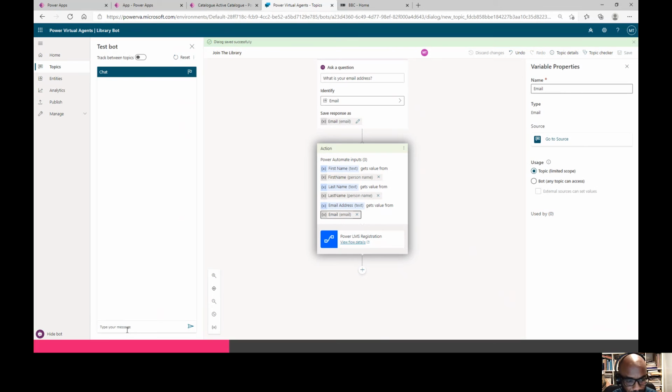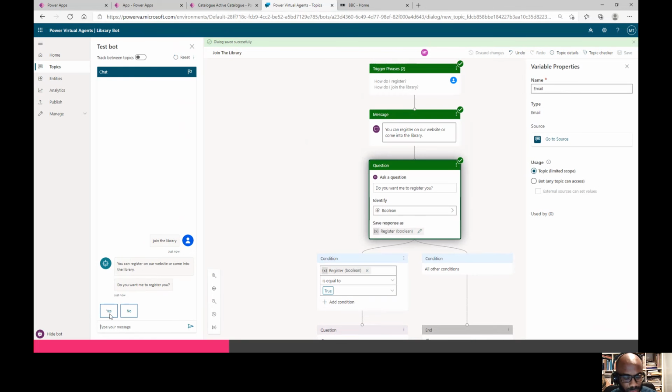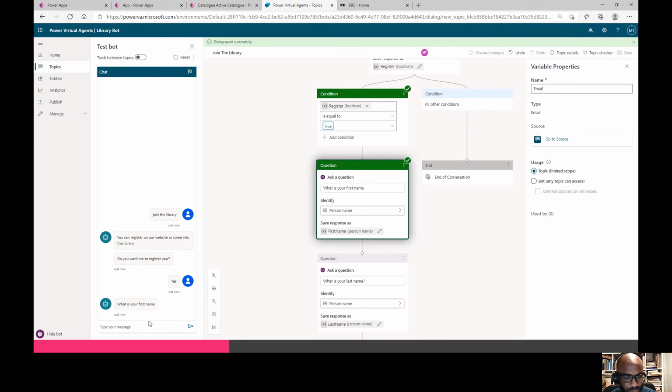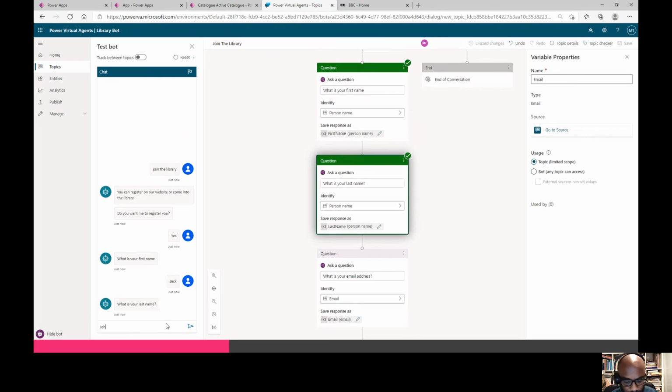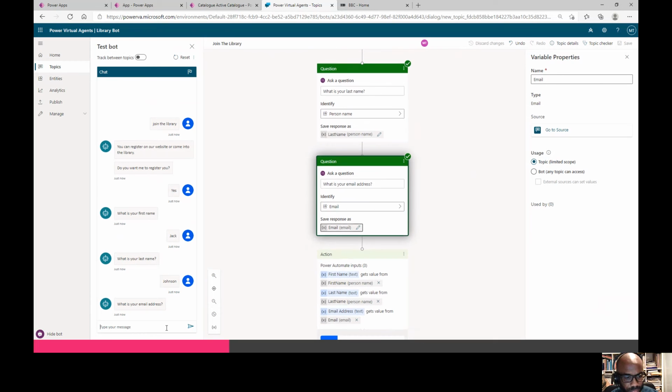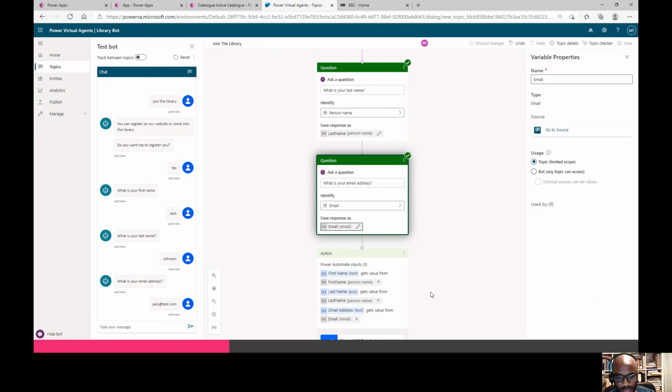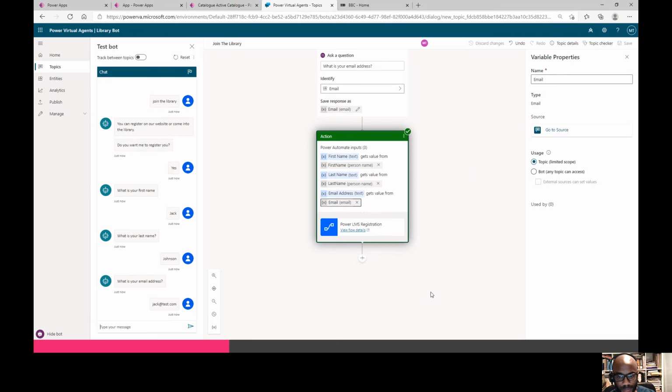Join. Want me to register? Yes. Jack. It gets faster as you use it more. Johnson. Jack@test.com. So when it gets here, then it will trigger the flow.